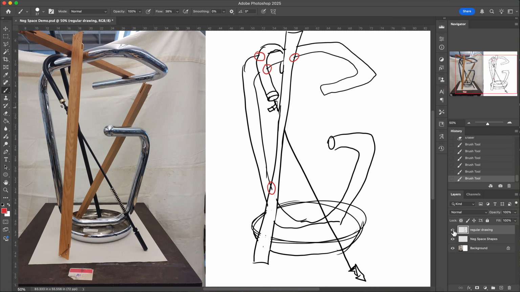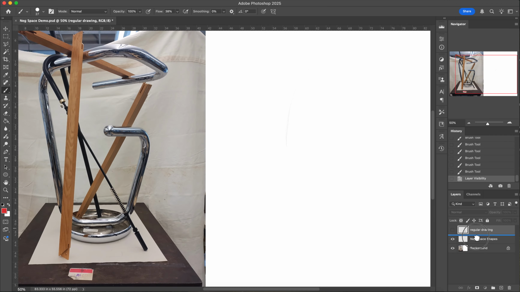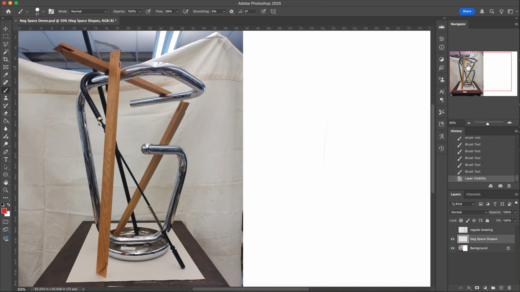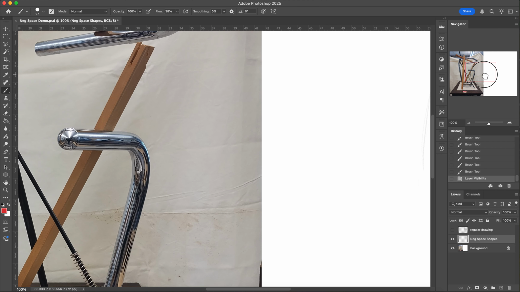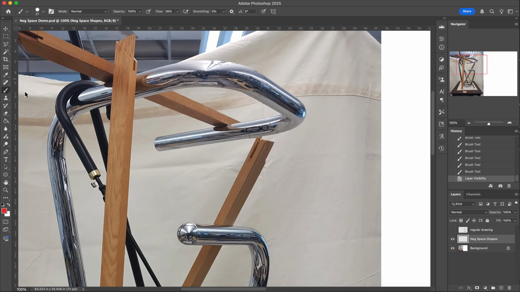I'm going to hide this layer, regular drawing, and come to this other layer, negative space shapes. So first, let's talk about the negative space shapes. Negative space shapes are made up of the edges of multiple objects. That's one of the primary differences. So for example, I'm about to just trace this negative space shape, and if you remember from the demo that I did, when I went up to each setup in the classroom and I stuck my arm through the negative spaces, I could do that because the negative space, as we said, is the space where there is nothing.